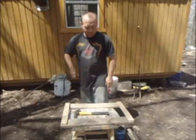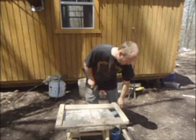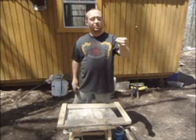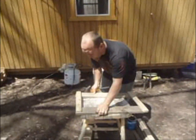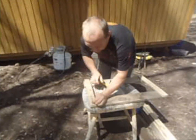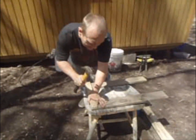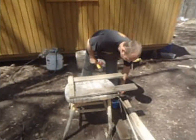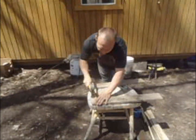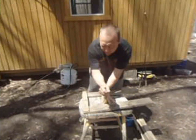Like so. And then you hammer them together. Don't use too big of a nail or it'll split the wood. These are pretty good sized nails. And you start out by putting a 16-inch side on the 24-inch side, just like so. It's going to get stuck, you're just going to have to pull it loose.